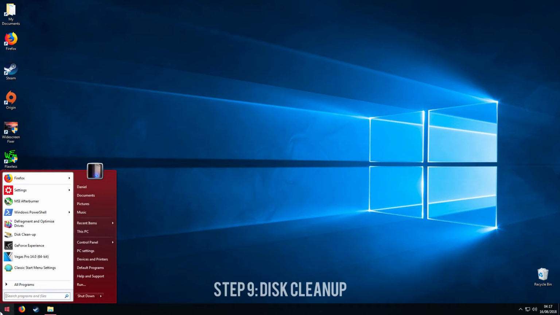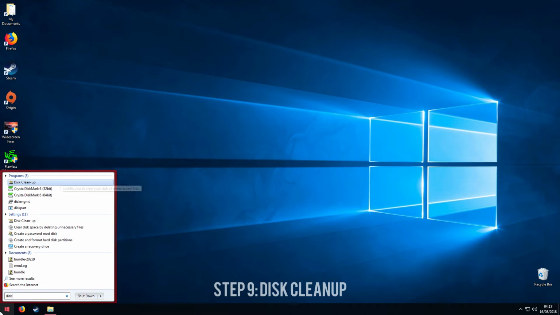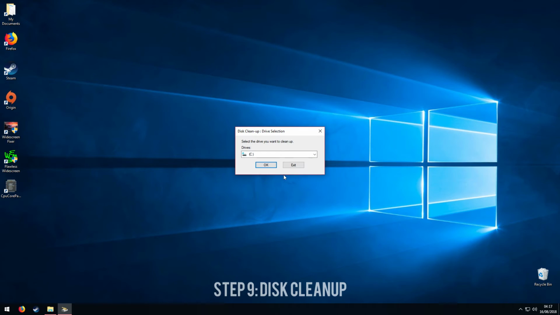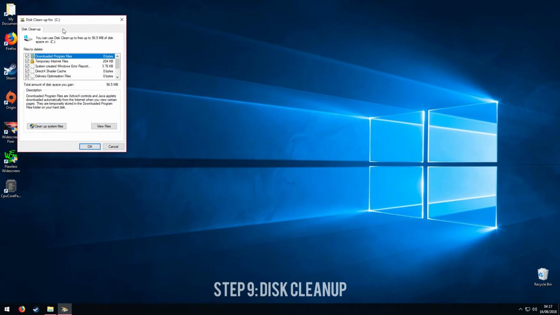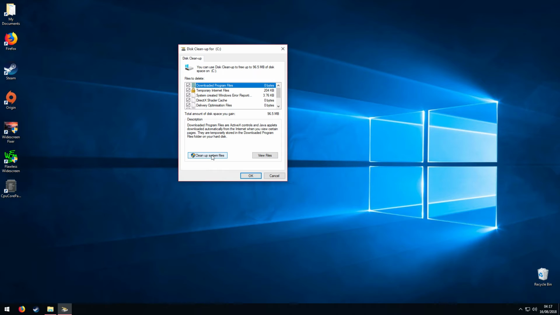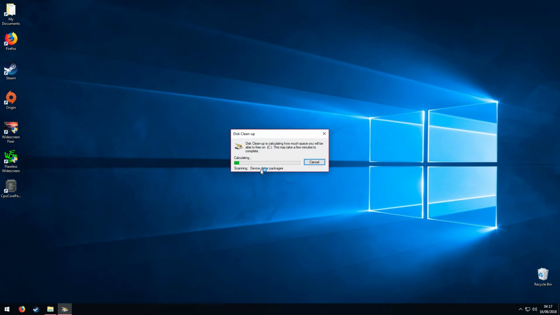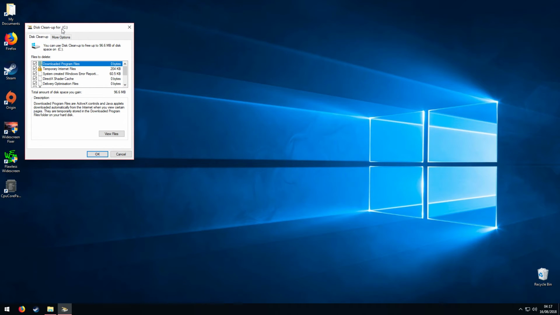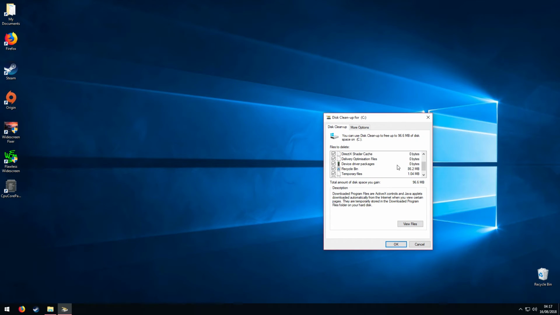The next thing you can also do to free up space is type in disk cleanup and click OK, and then make sure you are clicking on clean up system files. As you can see, I have a few files here.